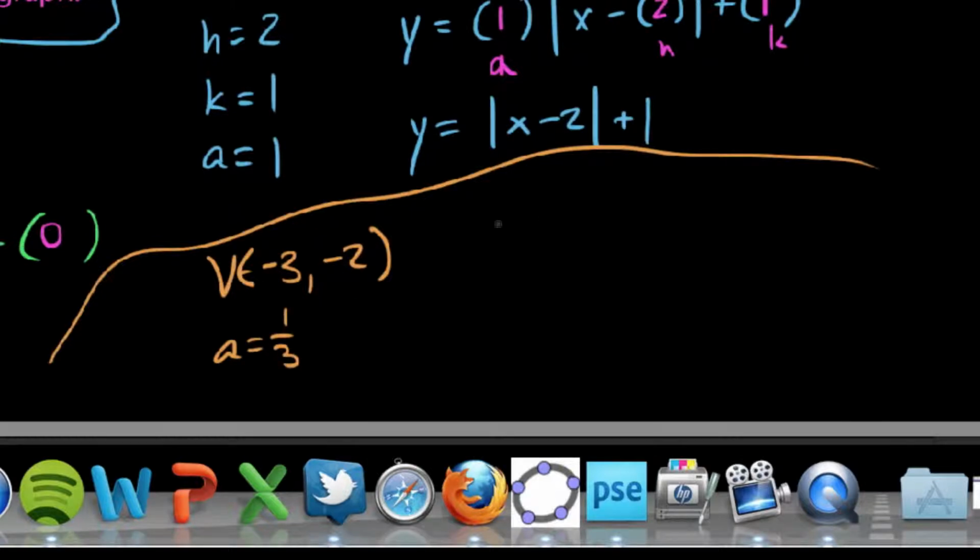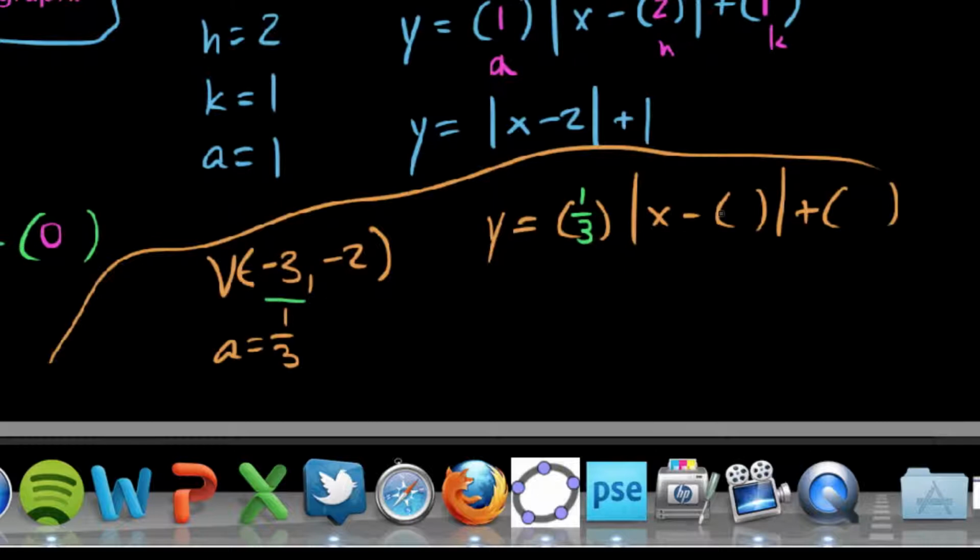Now our equation is y equals a. If you're getting the hang of this, you don't have to put in these parentheses every time. It's just that if you don't, you're running the risk of messing up. Your h value is what you'll screw up, I'm guessing. That happens a lot. So a is 1/3. H is -3, so we're actually going to put a -3 in here, and you might foreshadow what's going to happen inside this quantity. And then -2 was our k value.